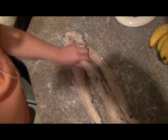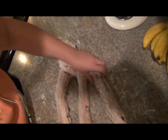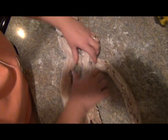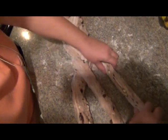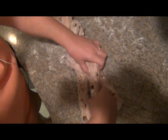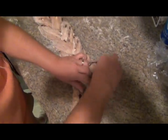Then you're just going to repeat: the left over the center, and then the right over the center. Now the left over the center, and the right over the center. Left over the center, and right over the center. Left over the center, right over the center. And I don't know if we're gonna get another one. Yeah, just kind of put it together.